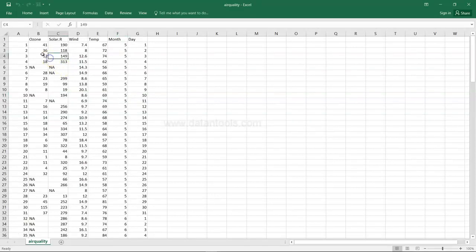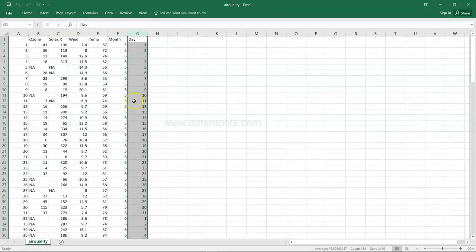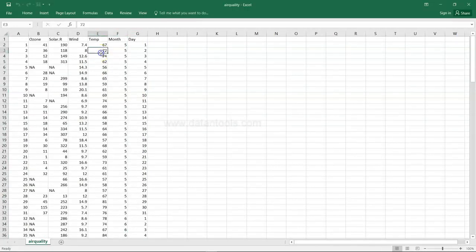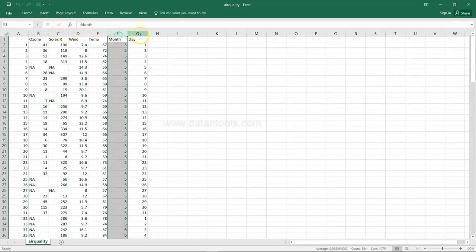So what it has is some of these columns like ozone, solar, wind, temperature, month, and day. So it's basically on which day and which month, what is the temperature. So basically it's about predicting the temperature based on the variables like wind, solar, ozone, month, and day.